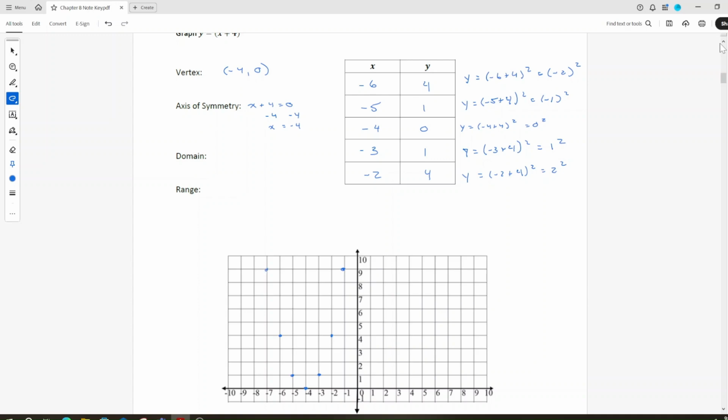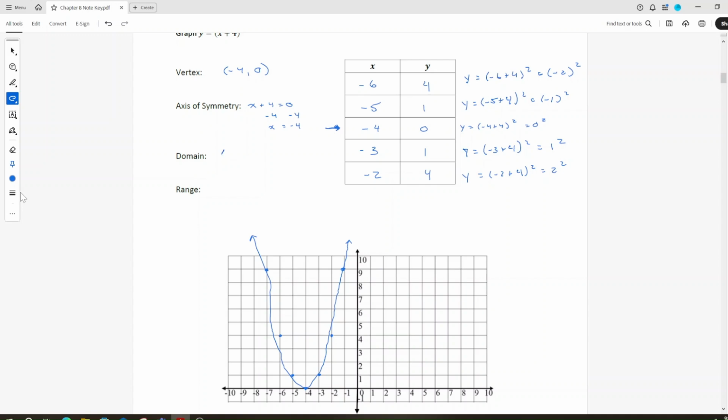It just depends on how your brain works. Does your brain want to just plug in values of x? The key thing is knowing where your vertex is, right? That's your starting point, 2 up, 2 down. And then you'll get the shape of the parabola. If you don't need the table values because you understand the shape of a parabola, that's cool too. It's kind of a choose your own adventure. But I want to see at least 5 points clearly shown, and then connect your dots in a parabolic shape and call it good. And then write the domain and range.